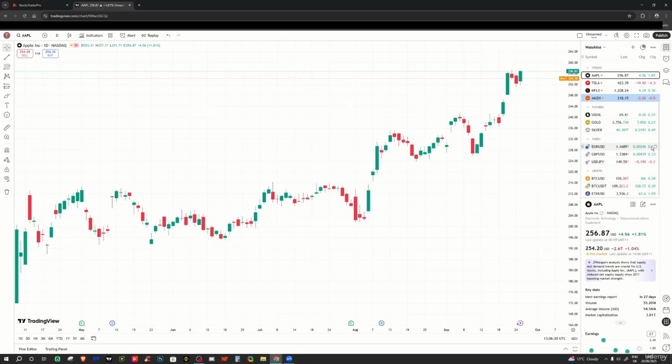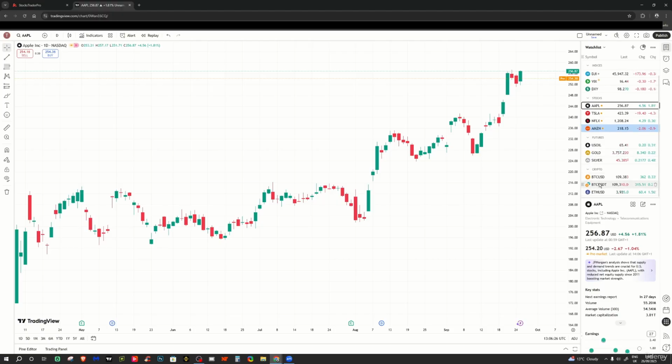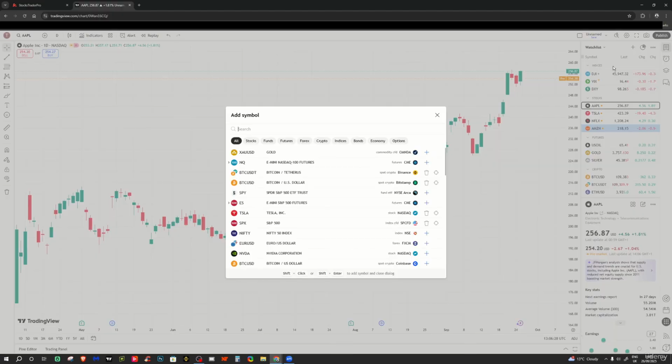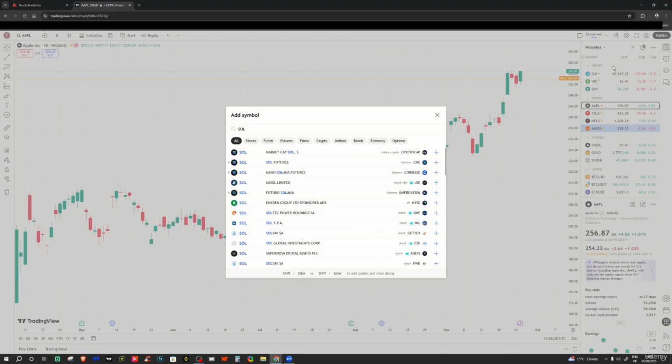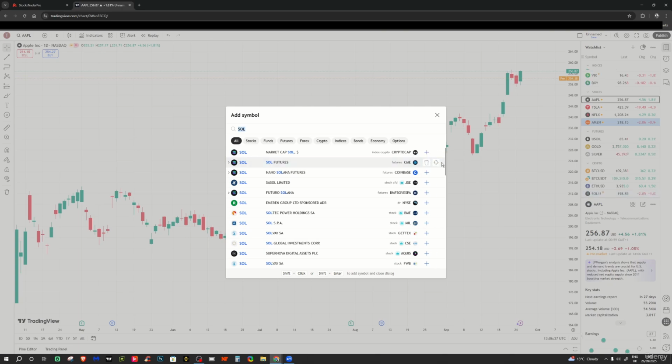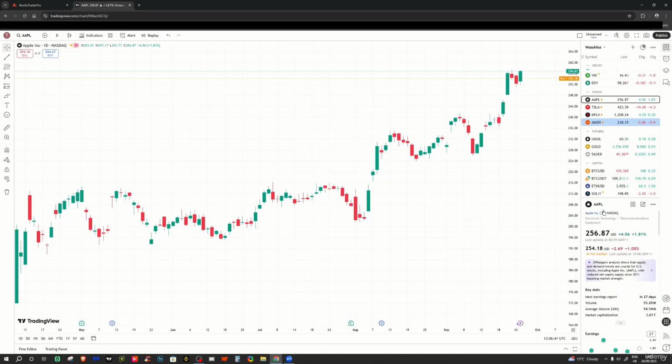We don't want the Forex on there. Let's just make sure that we get rid of anything to do with Forex. We can use these two. The other one we want is Sol. So there we go. We'll put that on there as well. Sol futures. We have that on here now. We can keep that under our crypto. We can keep our futures here. We want silver, gold and oil.